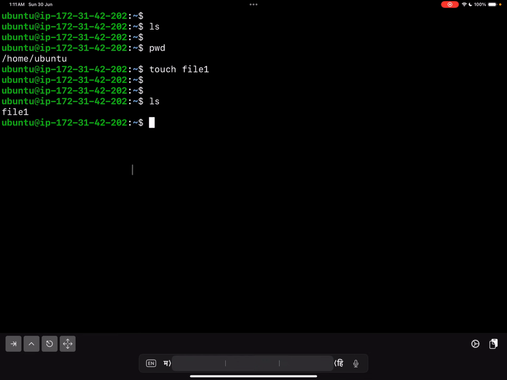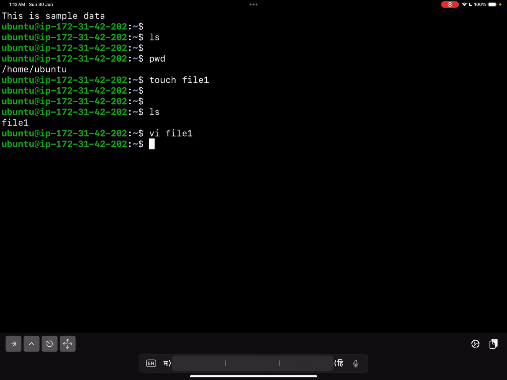To add content to the file, you can use the vi or vim command. vi is an editor in Linux, a command line editor which can be used to add data to a file, and then you provide the file name.